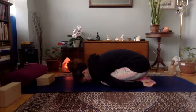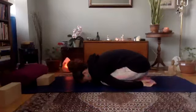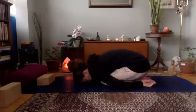And relax your face, your jaw, your whole head, and releasing between the shoulder blades. And breathe, breathing in and out through your nose, just naturally. Let your breath be natural and easy.